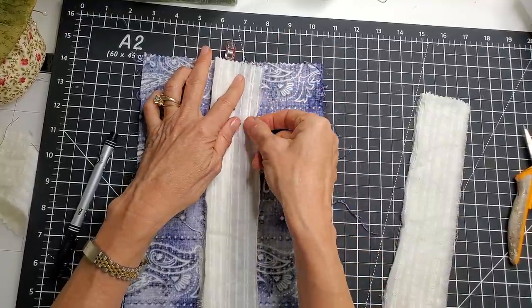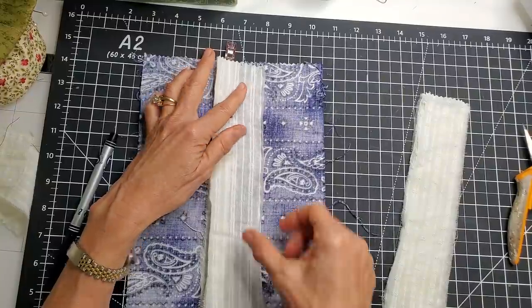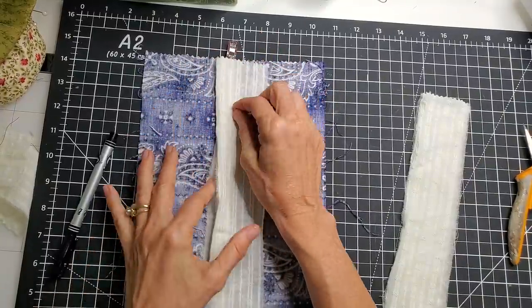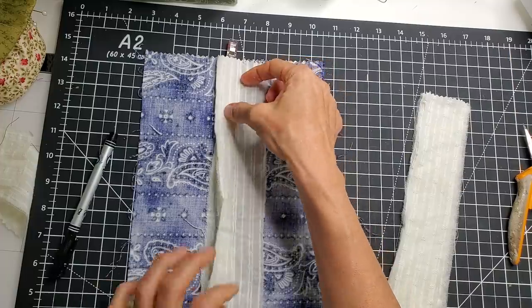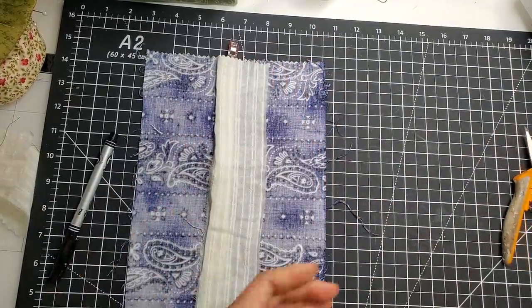I feel like to be a true quarter inch over, you need to move it over. Here's like the fussy part. This is the fussy part, getting these little signatures. Now you can peek and see. Oh, that's pretty good. Okay, so you say that to yourself and all is well. Okay, so let's sew this one in.